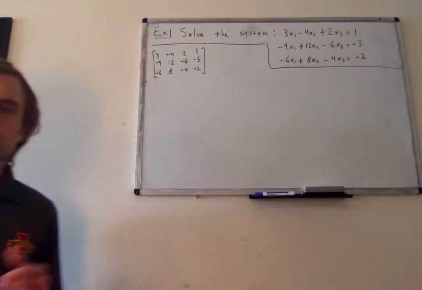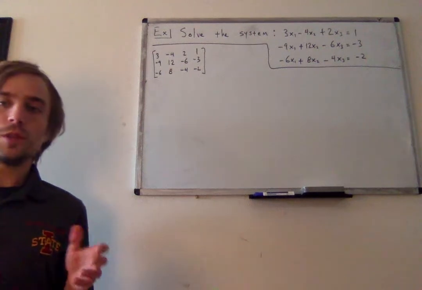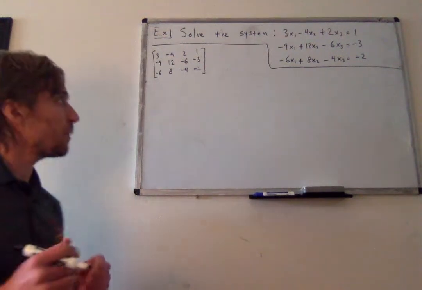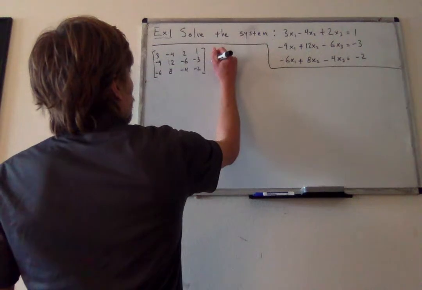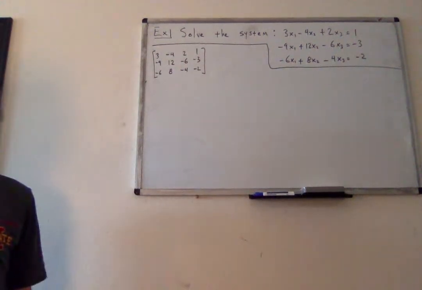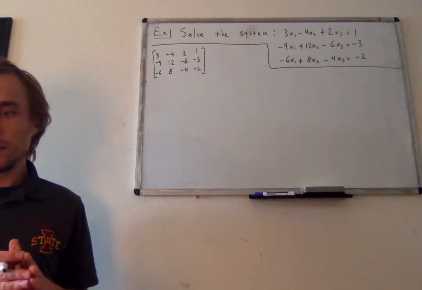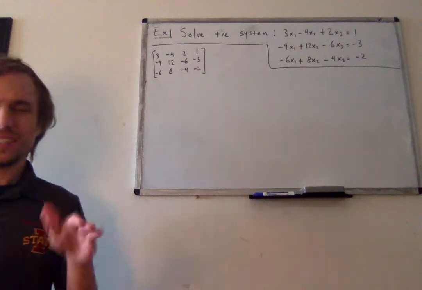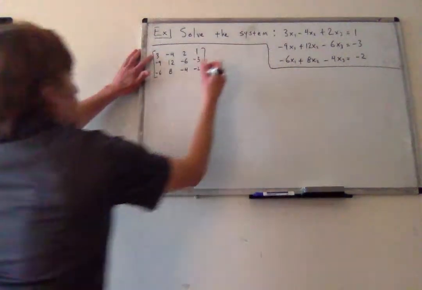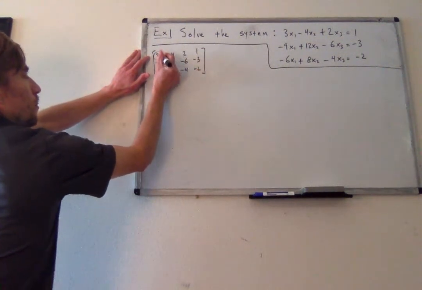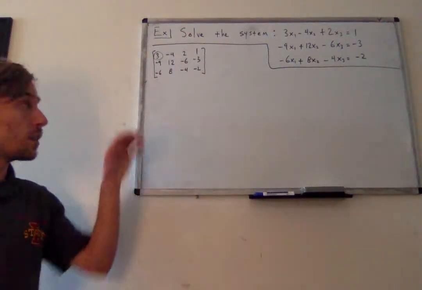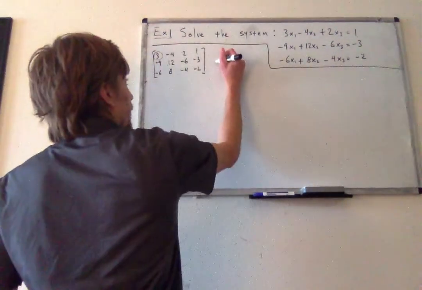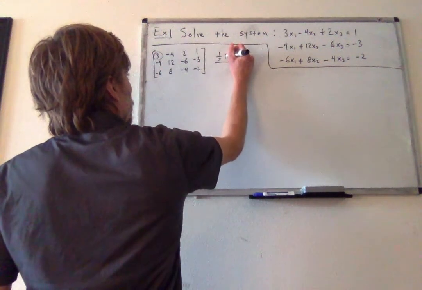So this problem, I think, is unique up until this point in that we haven't yet seen a problem that we have to do a little bit of work right off the bat to get a 1 in our leftmost pivot position. But thankfully, that's not going to be terribly hard. And actually, so I kind of see what's happening here. So I'm actually going to wait to put a 1. No, let's put a 1 there. I kind of like that idea. So I want this 3 to be my first pivot position, right? So this is the spot in my matrix I eventually want to turn into my first leading 1. So let's go ahead and divide row 1 by 3.